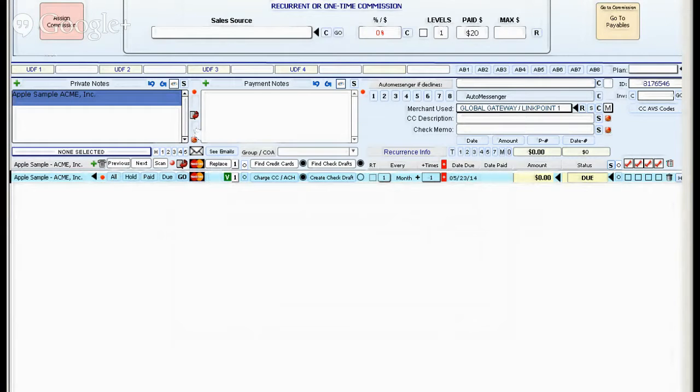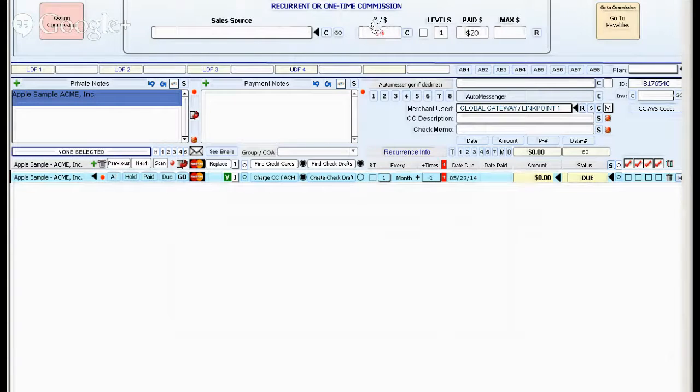I'm clicking, as you can see, it moved automatically to the commission in case that I would like to do a manual commission. The commissions definitely can be done automatically in unlimited levels. Okay, but also can be done manually. So in this case, it's asking me if I want something manually. I'm not going to put anything right now, but I want to point out what I could do.